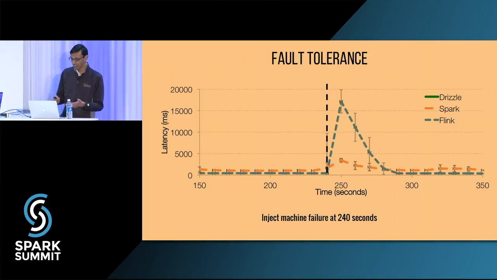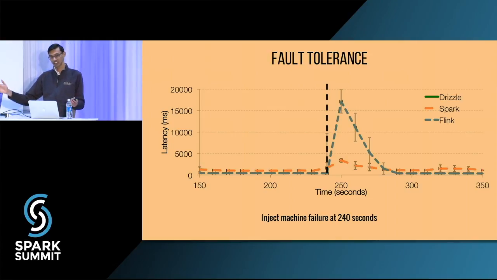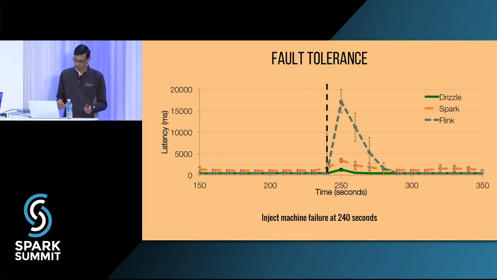Now, Flink, on the other hand, has a much lower operating latency, around 200 or 300 milliseconds, like we saw in the previous slide. But on machine failure, it's much more expensive. The main reason here is that Flink actually has to stop all of the tasks that are running on all the machines and then restart them from a checkpoint. And on 128 machines, this takes around 10 seconds or so. But it also takes time to catch up. So once you fall behind in a streaming system, you also have to catch up. So that takes around 20 or 30 seconds for it to catch up to what it missed out. We see that Drizzle, again, is able to achieve sort of the best of both worlds, where we have low operating latency, but also when the machine fails, the amount of time we spend in the latency that increases is also quite small.